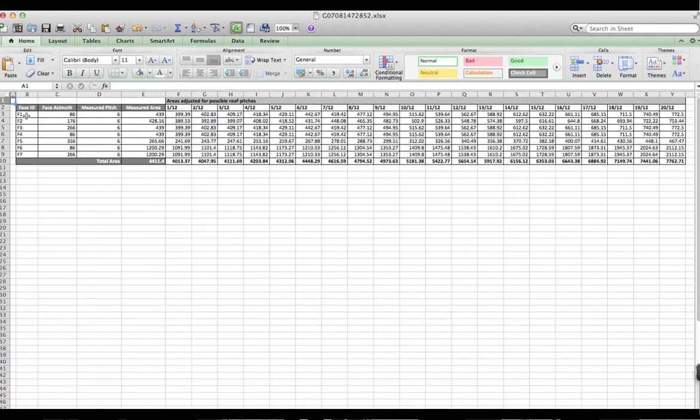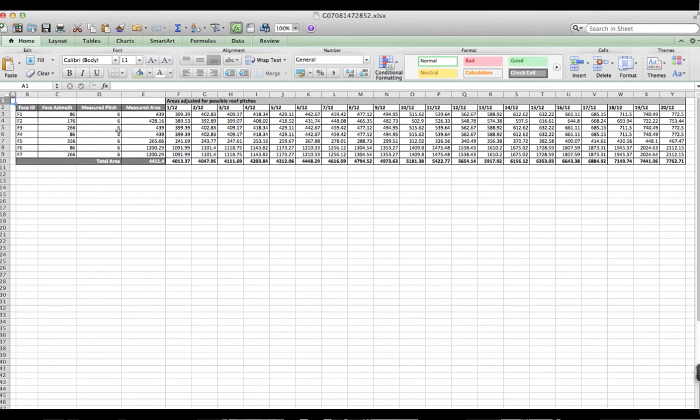Each one of the roof faces that are identified here, we're also telling you what the azimuth is. Great for solar people. So you've got a 6 and 12 pitch, which is about 26 degrees, and is a 26 degree tilt, and the azimuth is 86 degrees, a little short of east. And then you've got areas adjusted for possible roof pitches.